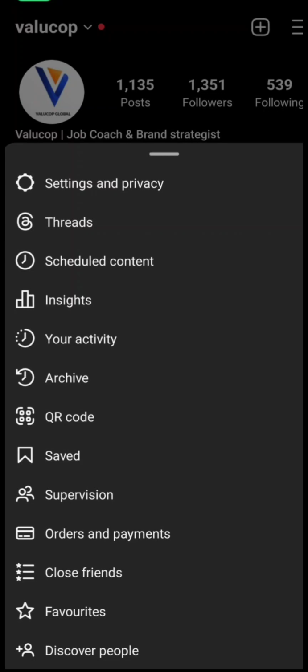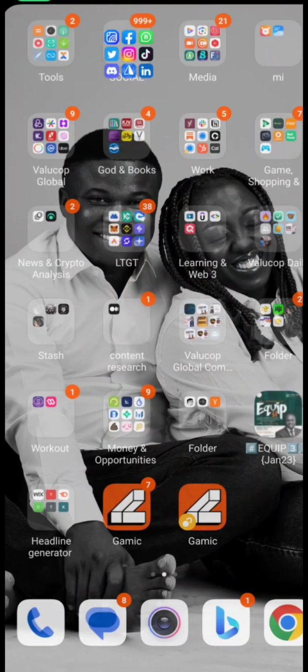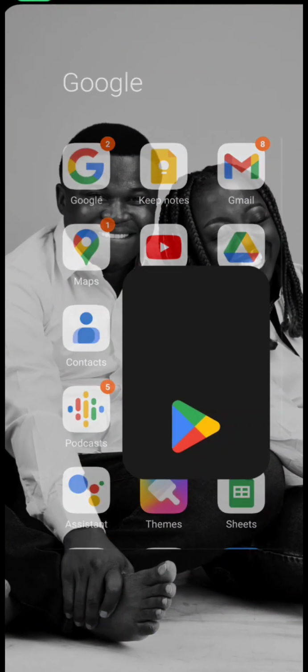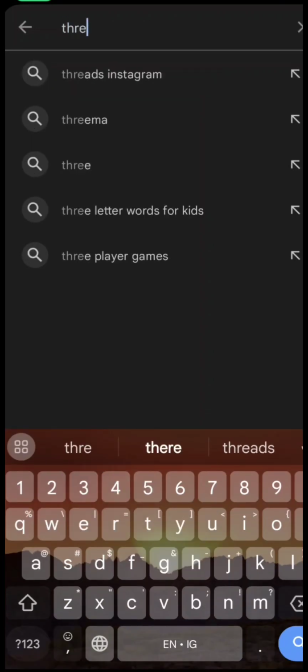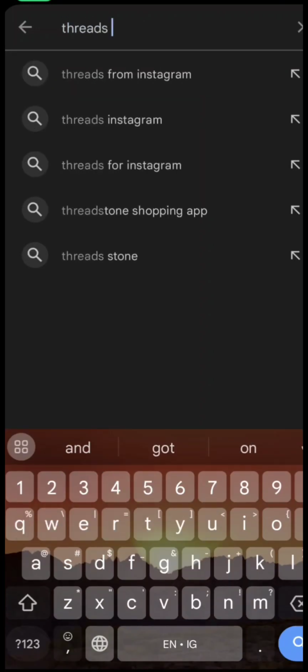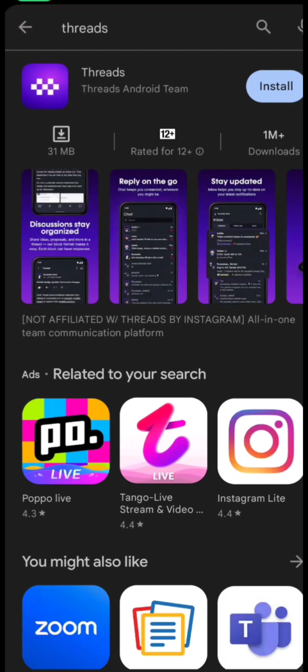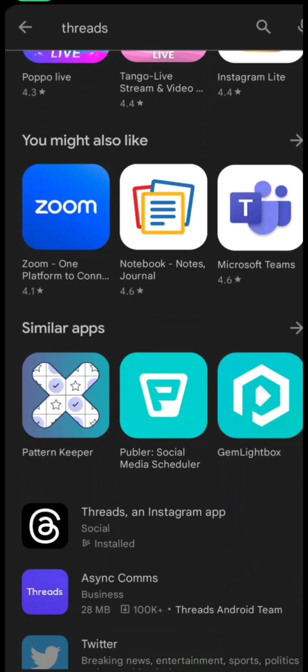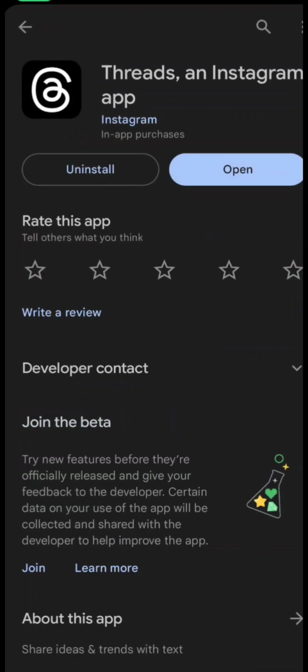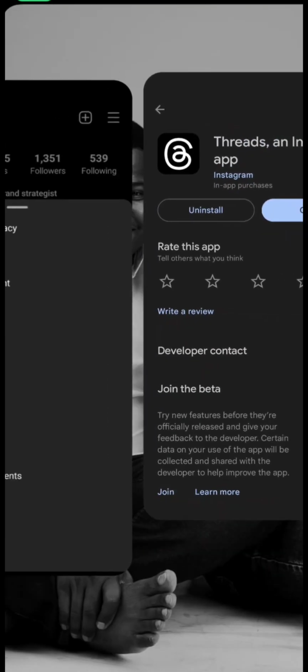If you don't see Threads under here, just go to your Play Store or your App Store and type Threads. When you type Threads, it's going to load up these options, but make sure you go to the Threads, an Instagram app, this particular one, and you click install.